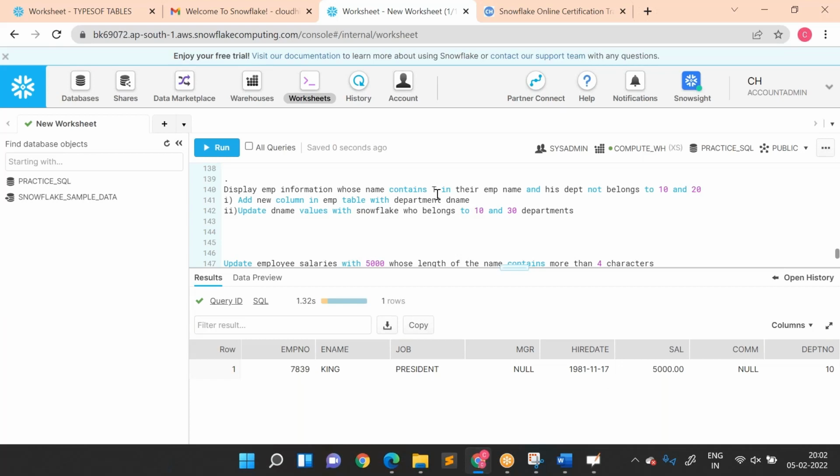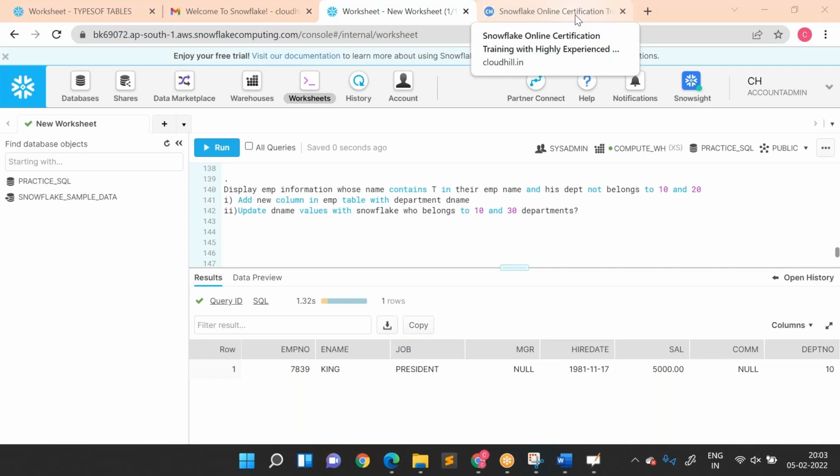So what is the answer till now? How to write the answer? What is your answer? Anyone try? Anyone got an answer? So how to get the information whose name contains T? Is everyone trying or not? I'm expecting everybody to write the answer for this, and give their own answers in the chat window. That is my expectation. Anyone not able to write?